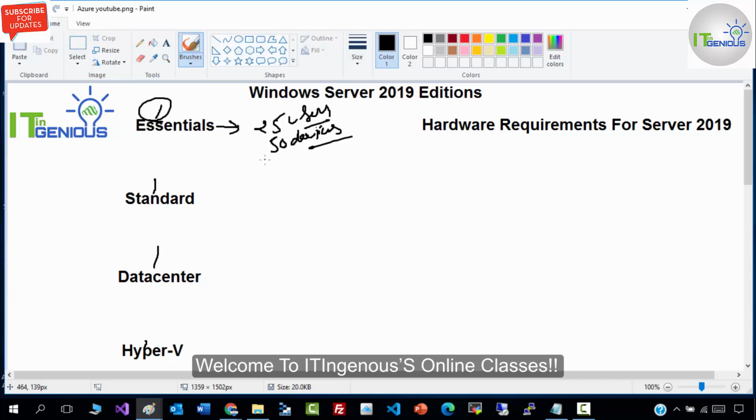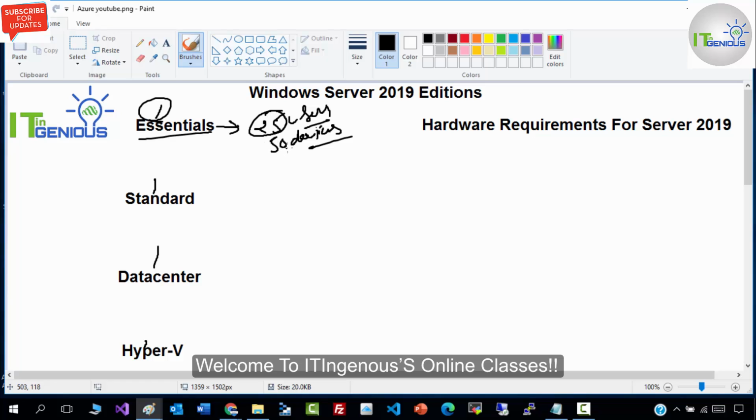Now there's no need to purchase CALs for your users. That means there's no need for a client access license. There is a limit of 25 CALs which you will get along with this edition, so separately you don't need to purchase CALs for your end users.